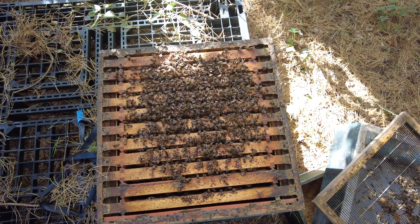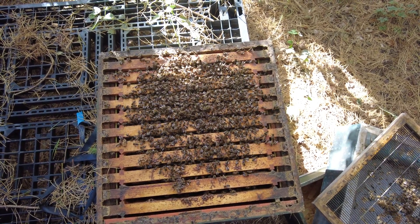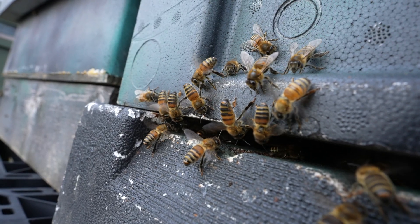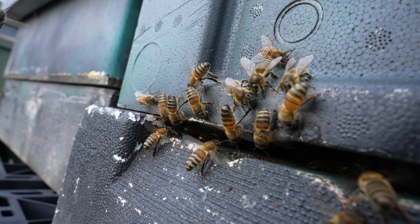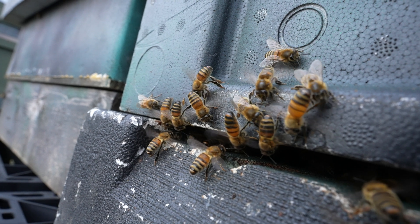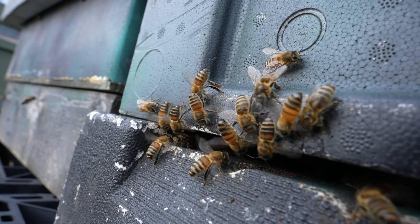You can over-super or under-super, whichever way you want to do it, but that's a really good rule of thumb to use throughout the season. If you're opening your bees at the back end of February — and I don't know if you can see behind me, it is a lovely day here, about 13 or 14 degrees — moving towards the end of February the bees are out, they're foraging, they're bringing back pollen, they're expanding. There's definitely brood in the brood chamber and in some instances the bees are covering over 80% of the frames, so you might think: definitely going to get the supers on.